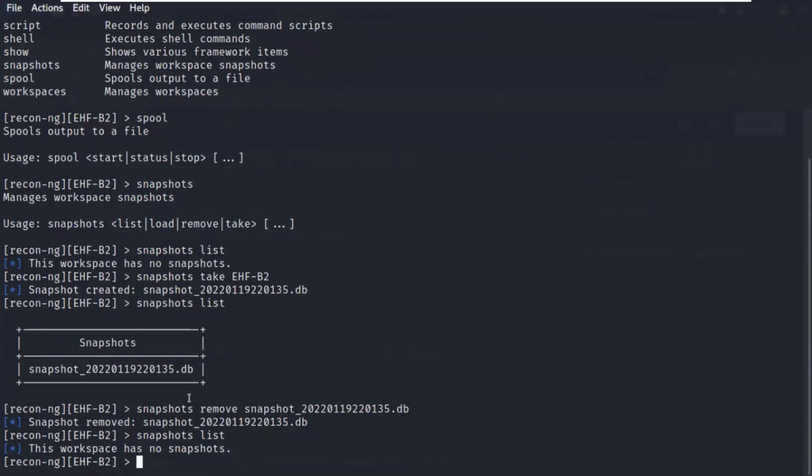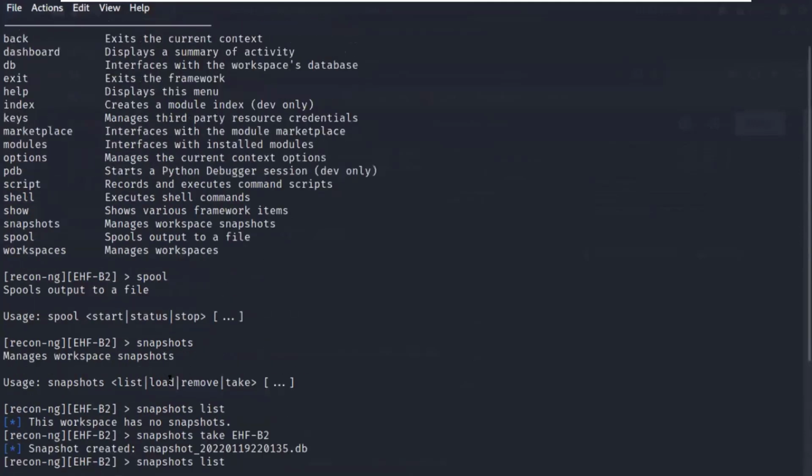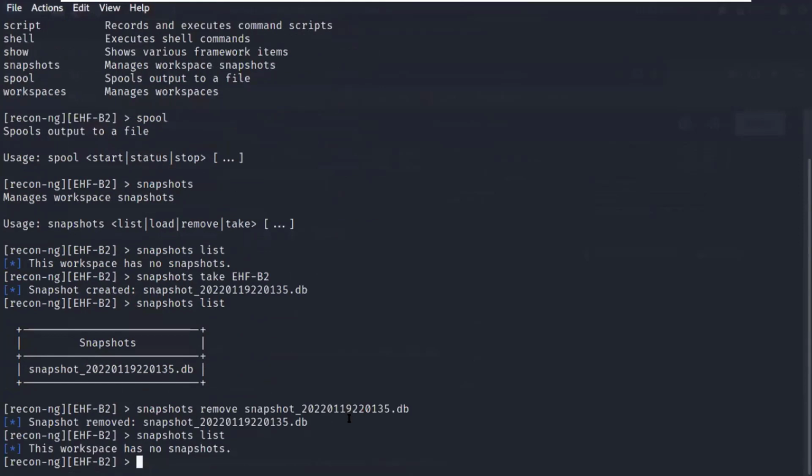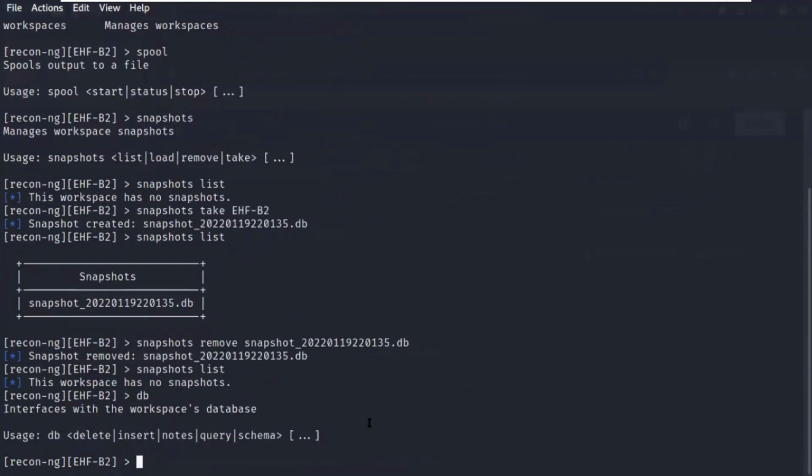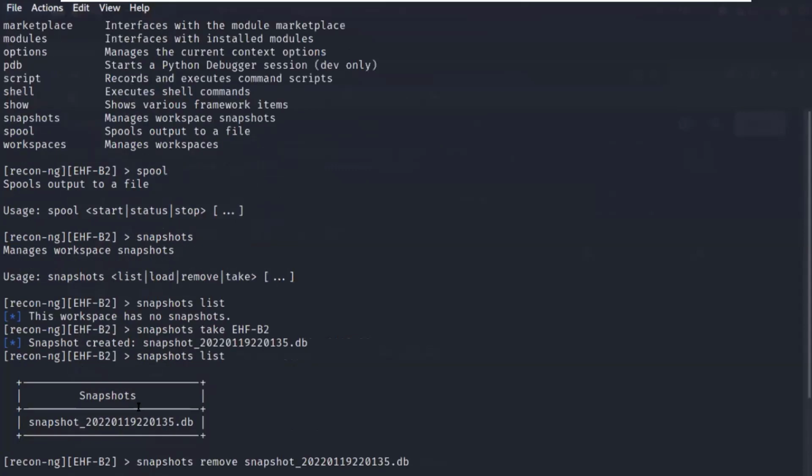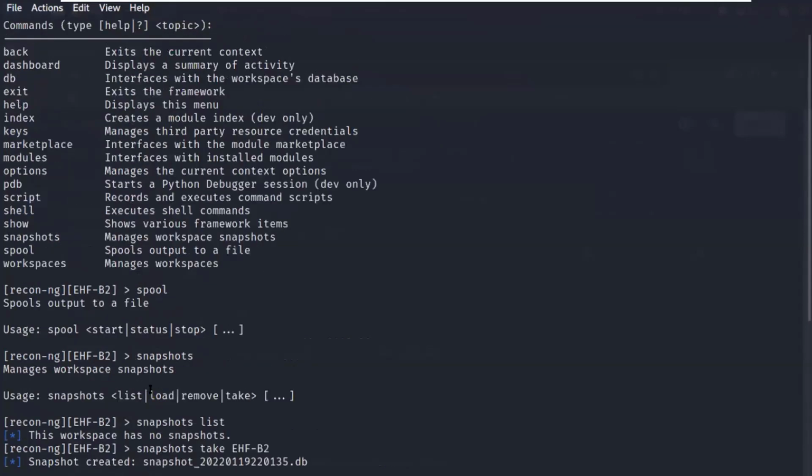Hello, hello. No, sir, but then what will be the location of snapshot and how can we view it? That I will show you when you go and see the DB. Let's assume I am writing DB. So database, I will go and write. Basically, it is located inside the Recon folder.